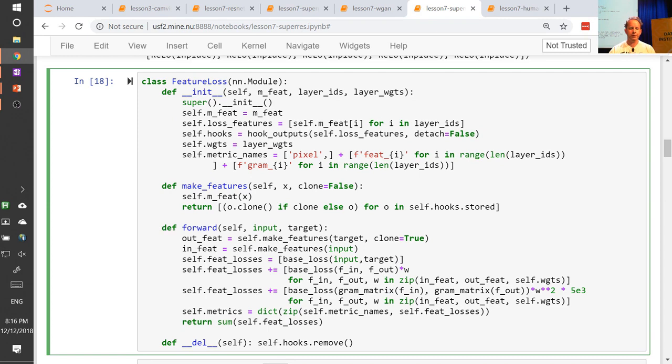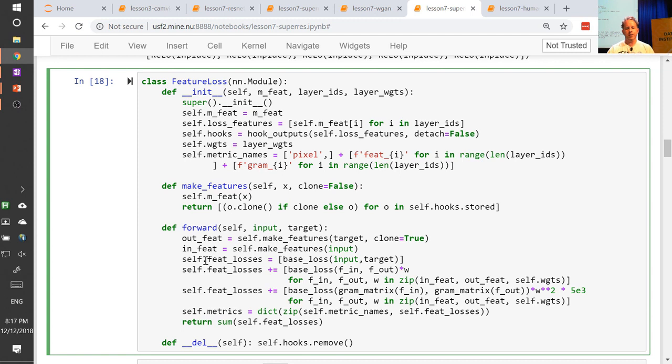Now in the forward of feature loss, we're going to call make features passing in the target. This is our actual Y, which is just going to call that VGG model and go through all of the stored activations and grab a copy of them. We're going to do that both for the target, called outFeat, and for the input, the output of a generator, inFeat.